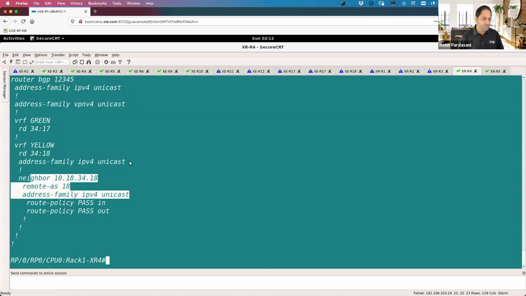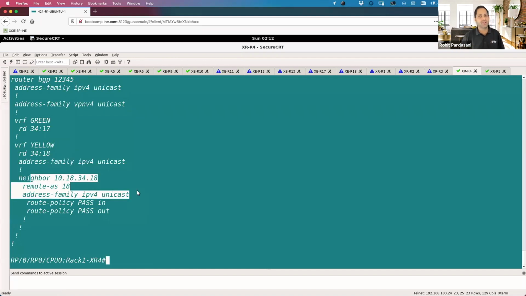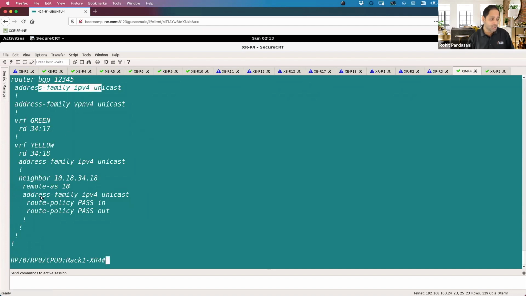So if I don't do this, I can't give this command. And if I give this and I do not give this globally, it won't let me commit again. So I need this globally, I need this under the VRF, and I need this under the neighbor. Again, this really depends on the version of the platform you're using. In my version, I need it on all three places. Otherwise, it does not really let me commit. Again, that depends. But you would at least need this, and you would need this. This depends on the version.